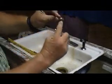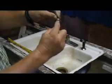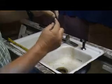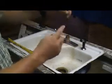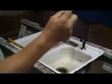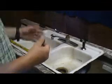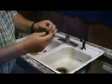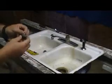Now your ball has got a little slot on it. In this particular sink, it's got a little slot on this side. So your ball has a little slot in it, and it has to go into that slot. If you notice, it's got little holes in it. These little holes are so water can come through it and make it hot or cold and give you the desired water that you're looking for.